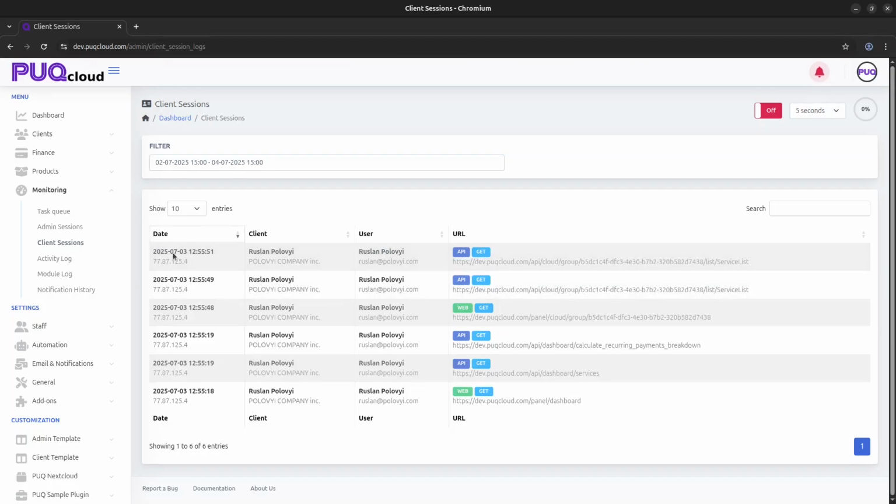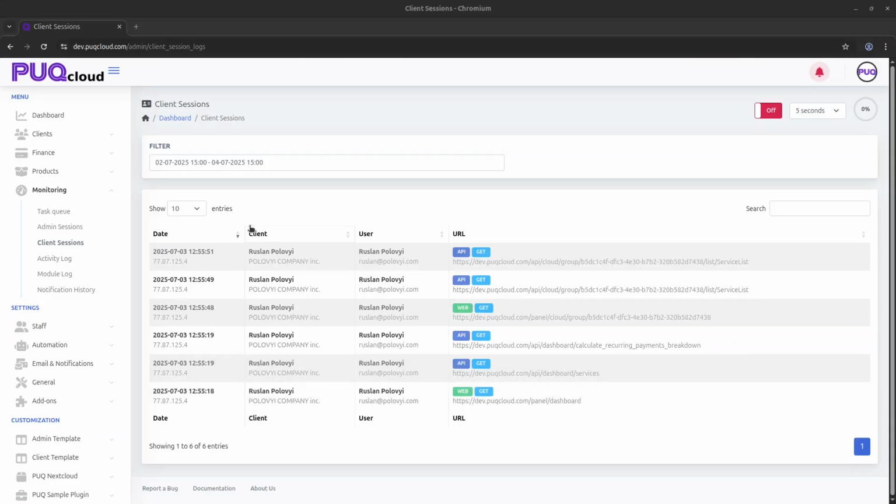The table also shows the date and time of the request, the IP address, the client and user, the requested URL, the type of request, API or web, and the method used. As an administrator, you get full visibility into who did what and when on any client account. This monitoring method helps you quickly identify the right client or user if needed.